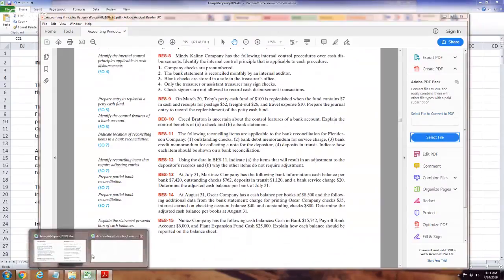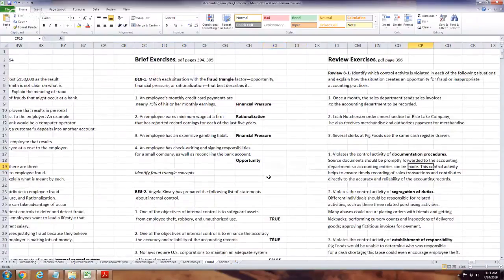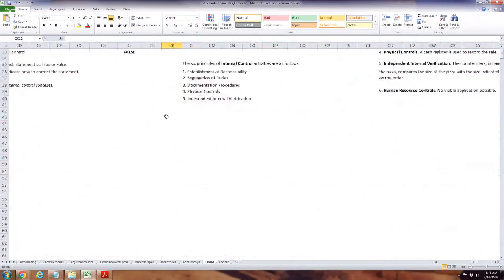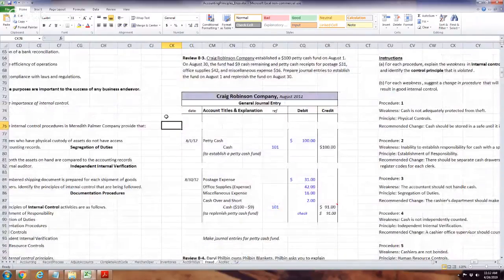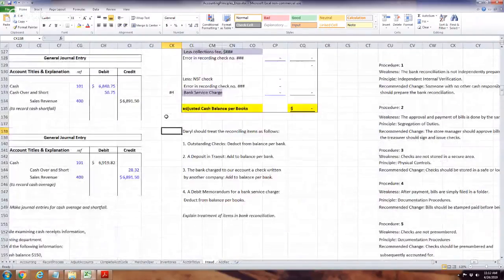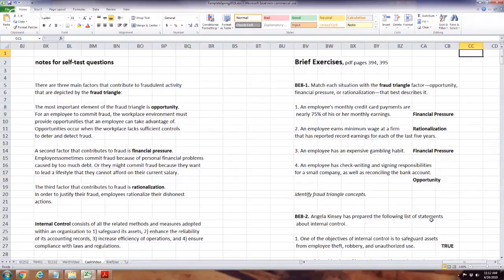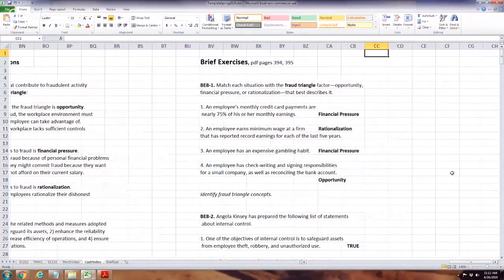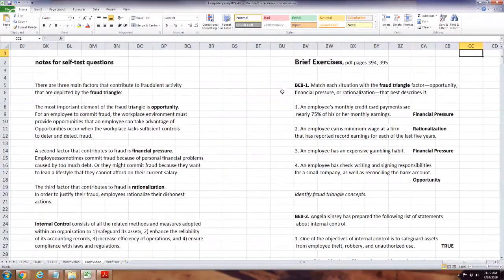And actually, just as we're here, and now that we've thought about it, let's see the review exercises. How much is here? Yeah, this is just concepts. We could throw these in also. Let's see what happens. Let's do the brief exercise, and we'll take it from there. Okay, and I repeat a lot of the questions here in the Excel, so we don't have to worry about it. And I didn't delete the answers. At this point, let's just have the discussion.